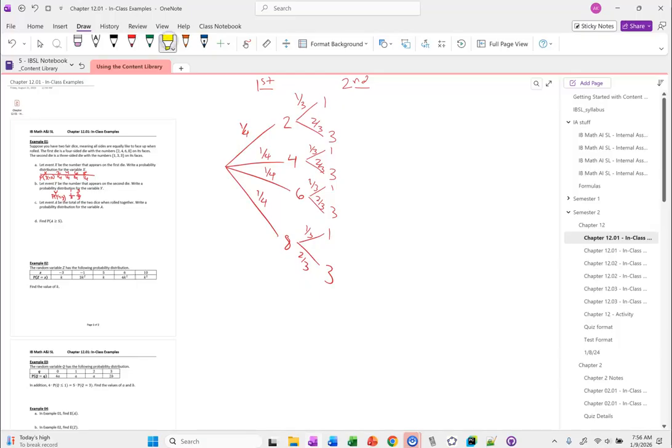So if I look down this path, what is my sum of the dice then? 3. And the probability for getting that 3, or getting that particular combination on rolls, would be 1/12. How did you get that, Marion? It's 4 times 1. Because this is an "and" situation, right? We rolled a 2 and then we rolled a 1. The word "and" means multiplication.